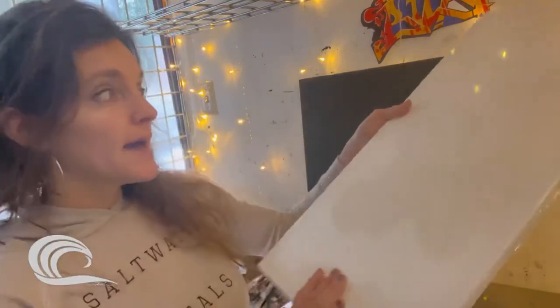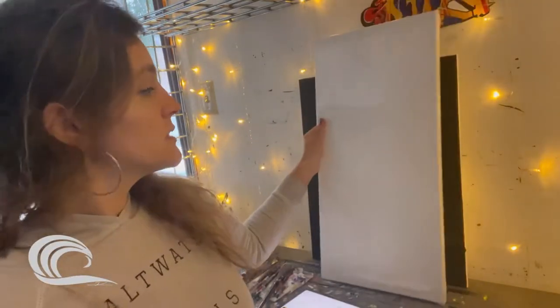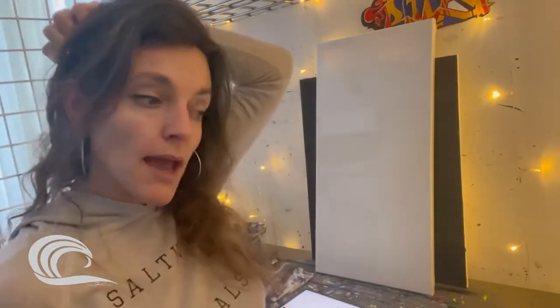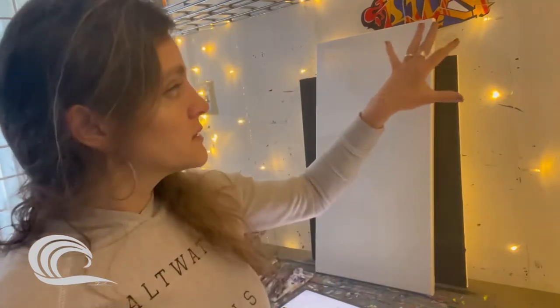The thing we have to do is I'm gonna paint all my canvas black. I have this one started now. Sometimes the black paint takes about 20 minutes to dry. I'm gonna do different shapes. I have a 12 by 24 canvas, and all of them are gonna be painted black. And then I'm gonna go through and start putting different backgrounds in. Some will have stripes, some will have like a galaxy going on, some will have splatter paint. So let's get started.